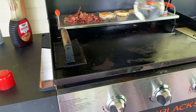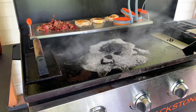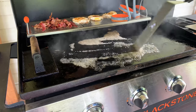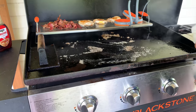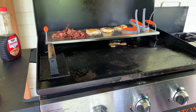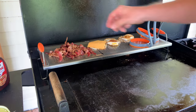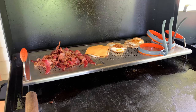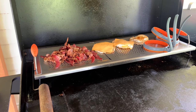I got a little water here. I'm just gonna put a little on. I'm just cleaning that area where I'm gonna put the pancakes at. And try to get real good color on them. While this thing's still falling, I'm gonna go ahead and get some cheese on each one of these eggs. These people around my house, they dig cheese. So while they're sitting there, it'd be a good time to go ahead and put your cheese on so it'll melt and all that good stuff.